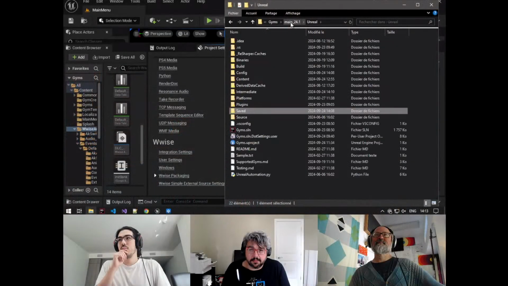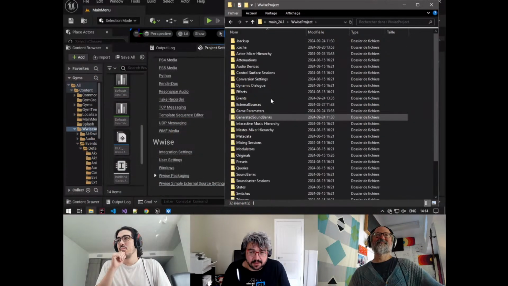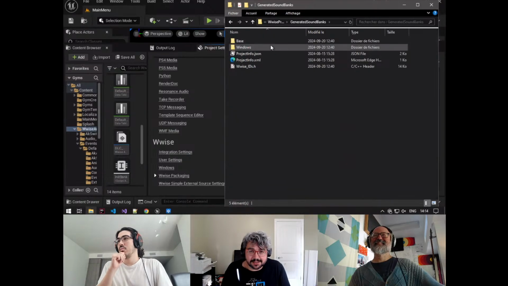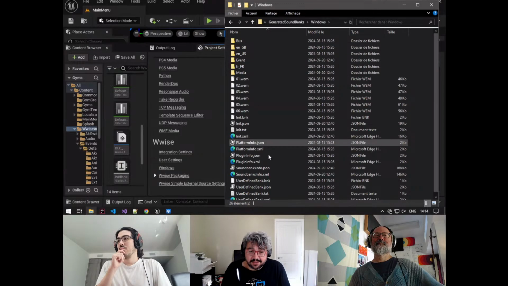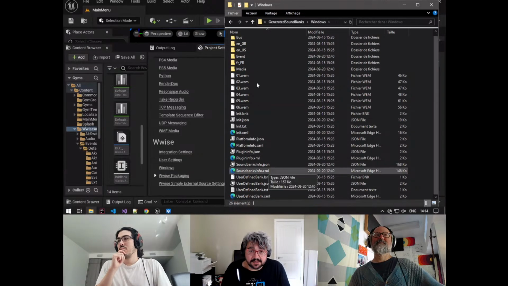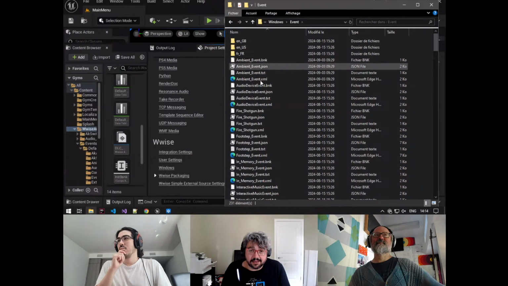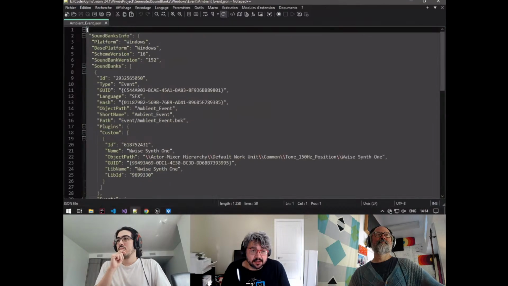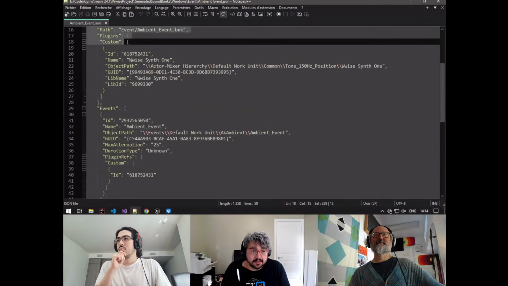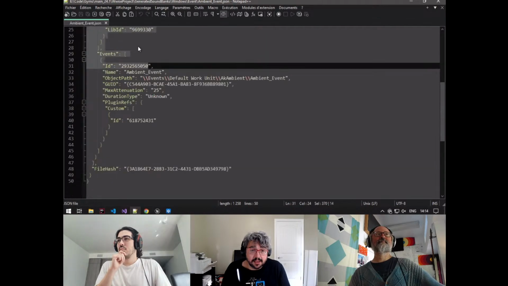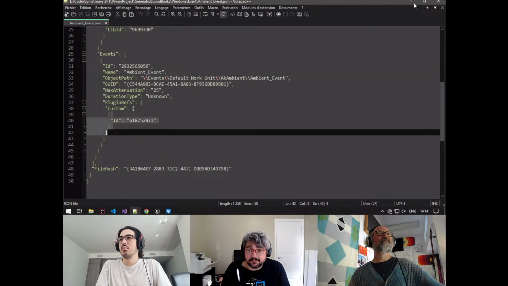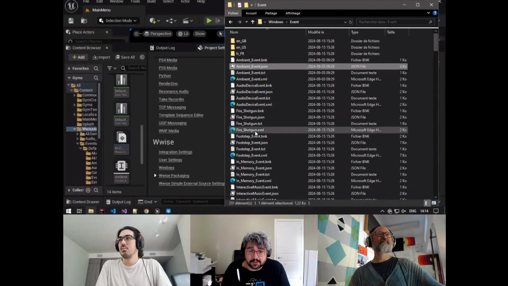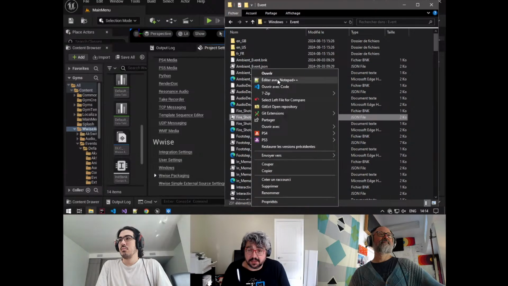So if I go back here, the menu is really tiny. I'm not used to working at that resolution, sincerely. So all the JSON files contain the list of everything that is required to play and understand this project. So if I go to this event and I want to have the ambient event JSON, this contains the list of the SoundBanks that are required, the plugins that need to be loaded, the list of the events, and if you have audio that needs to be played, for example, Fire Shotgun should have something.